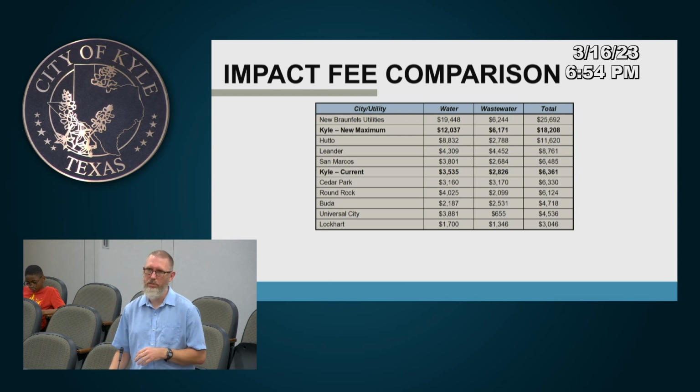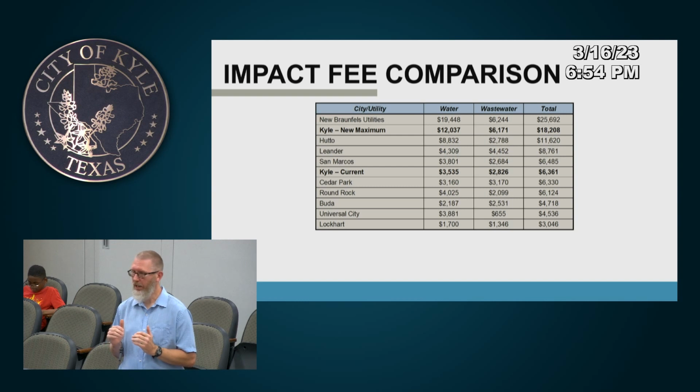I want to circle back just really quick to that second bullet of the why we are here slide. So this committee is not charged with making a recommendation to City Council. What you are simply charged with is making sure that the land use plan appears to be reasonable, that the CIP appears to be reasonable, and that to the best of your ability, you've determined that we have calculated this impact fee correctly.